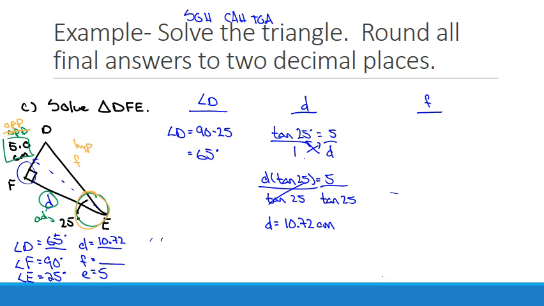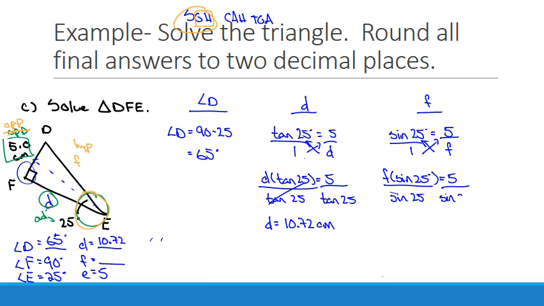And which ratio works with opposite and hypotenuse? Well, I see opposite and hypotenuse right here, so that means it's got to be sine. So I'm going to use sine for this one. So sine of 25 degrees equals the opposite first, which is 5, over that hypotenuse, which ends up being F. So I have the variable on the bottom again, just like in the previous one. So again, it's just that little extra step, which isn't a big deal. Really, we have a calculator that does all the hard work for us, which is not very hard either. We're just finding things from a chart. Divide by sine 25.